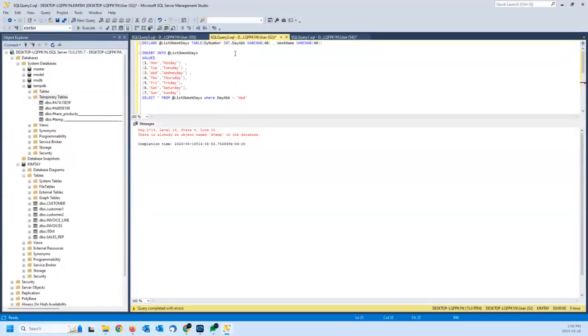So if you have a table variable, do you have to drop it or not? No. A table variable, as soon as you run this whole combination together, because if you run this as a standalone query, it will not work. You have to declare the table variable, add the values in it, and all of these statements should run at once. So you don't need to drop or do anything with this table.